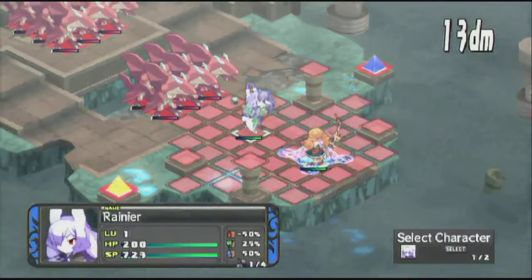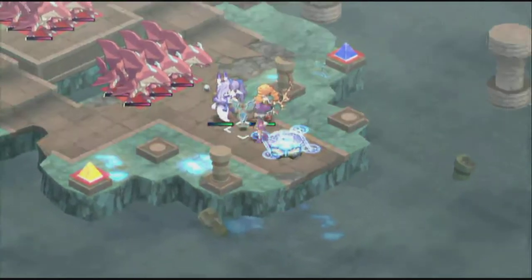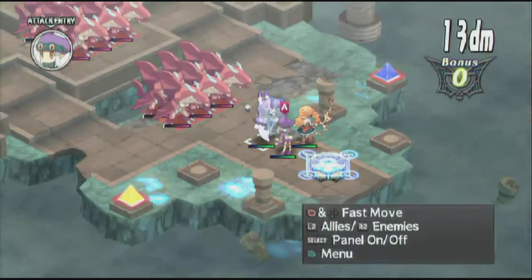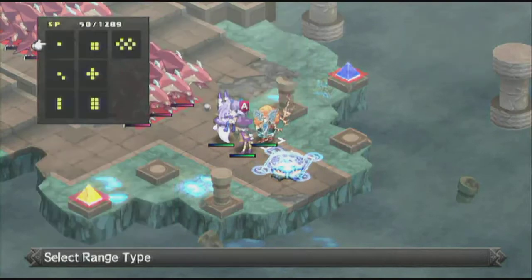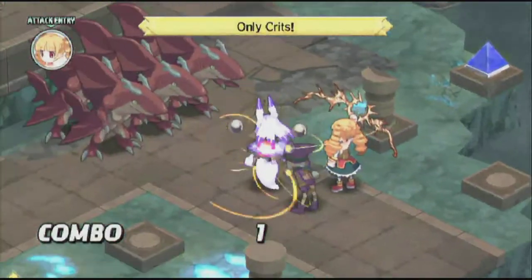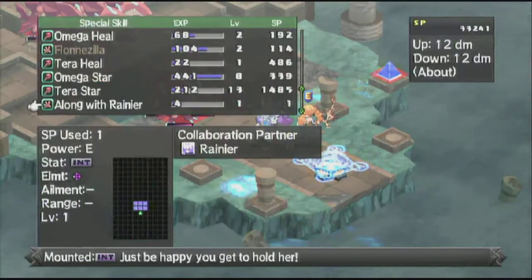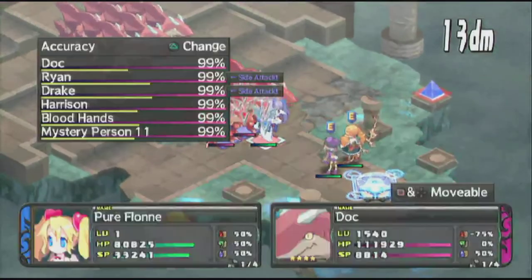I guess I'll buff her up. I don't think it's necessary, but I'll do it anyway because I can. Ready, go! Magic boost. And I'll give her basically 100% crit. Right, because she already has such a high meter value. Actually, I think that only increases her stats. So that's kind of useless then. Okay, well. I'm not sure if that uses Rainier's skills or my skills, but let's find out.